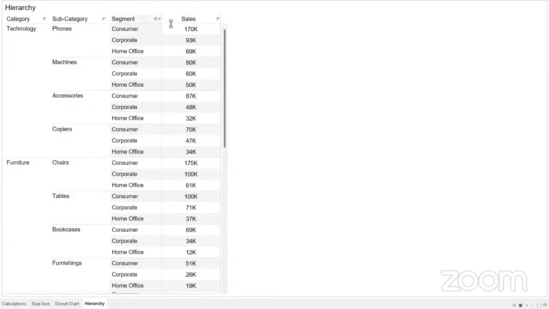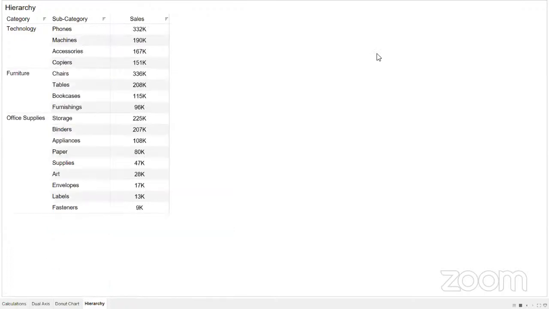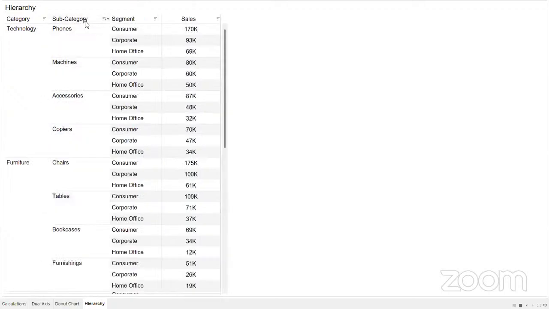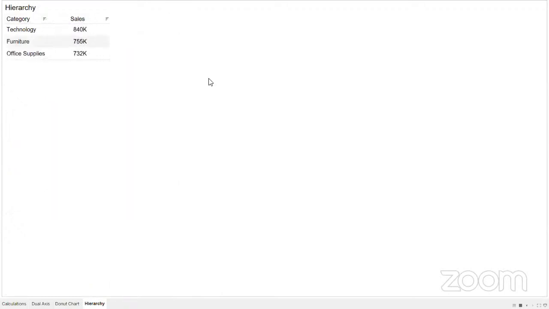So that kind of hiding and showing the columns as per the need of the business, we can do by creating the hierarchy. Because of that, we need the hierarchy. Now, some user says, I want to see only category, subcategory wise sales. Don't show me segment. So they have the option to click on plus minus signs. Plus means drill down and minus means drill up. I'm going up. It is similar to the scenario of creating a hierarchy for country, state, city, and then sales. So country wise, state wise, city wise.